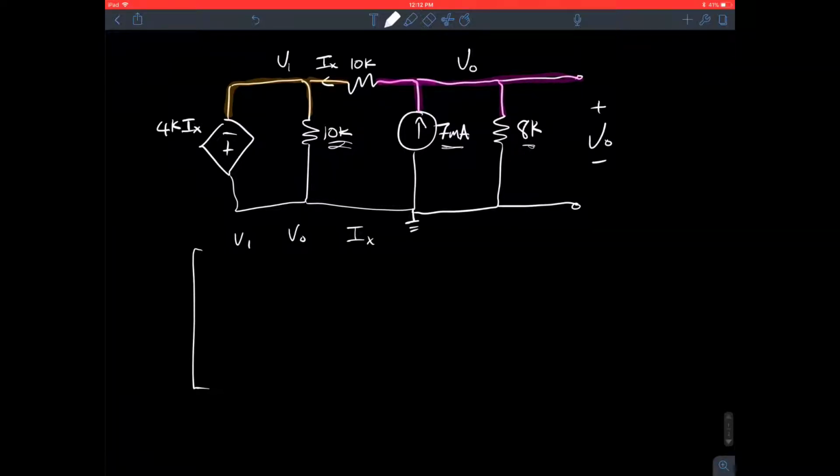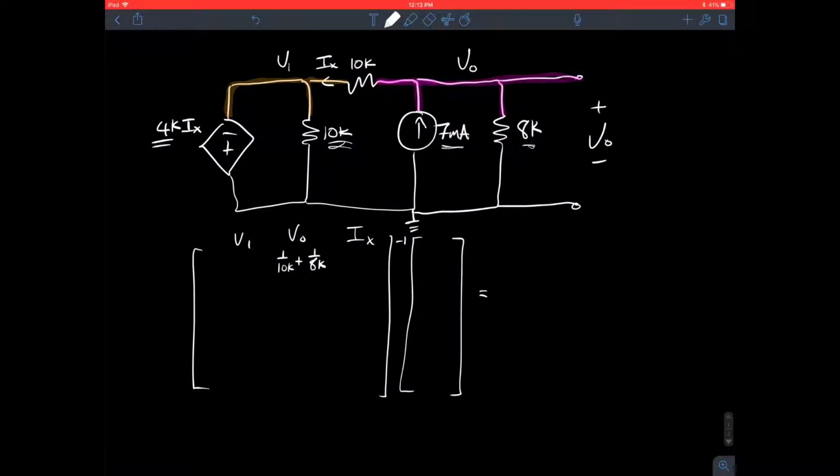Alright, so if I look at V0, there's an 8K going in there, and there's a 10K leaving. So for V0, I can just write 1 over 10K plus 1 over 8K. Now, pay attention that I'm writing the K's very explicitly here, because there's a 4K right there, and you could get messed up with that. So that's our little guy here, and we're going to invert this eventually, and I'll make my constants column.